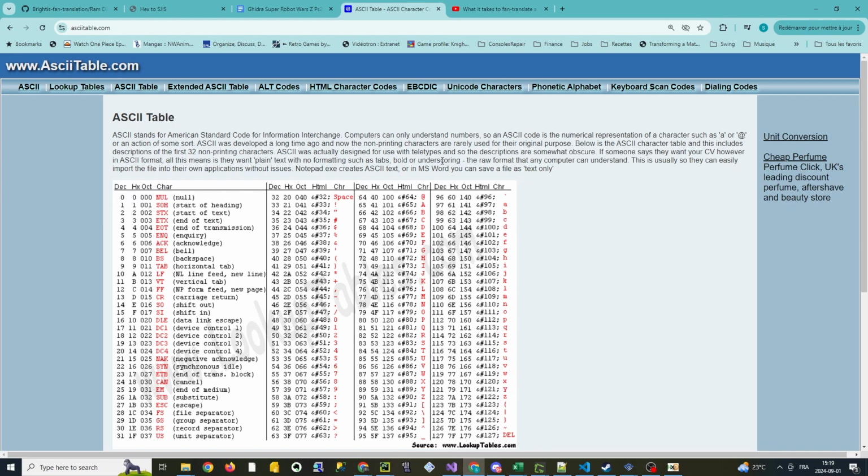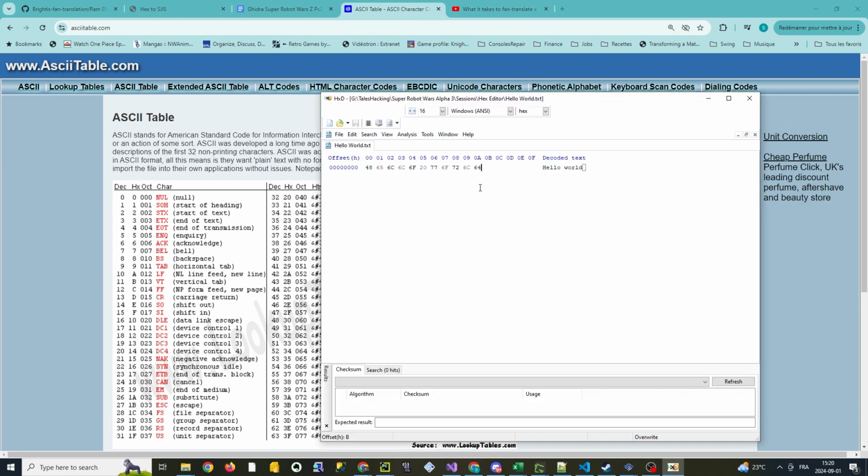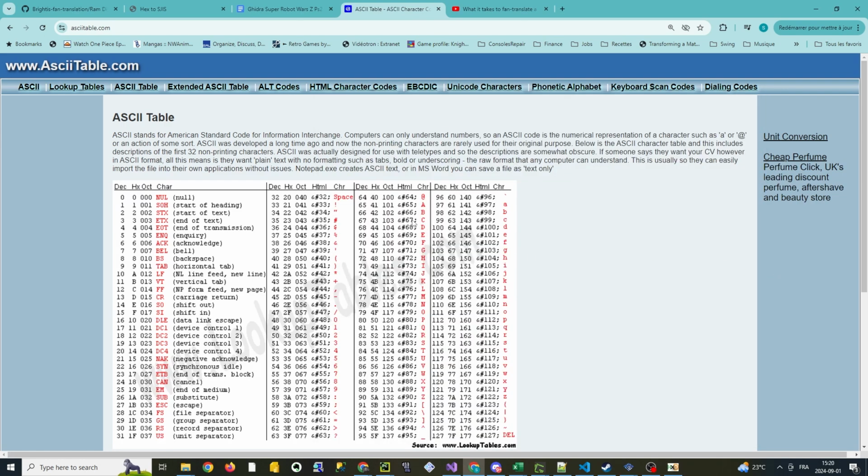So if we look at the character a in lowercase, in hexadecimal it will be represented using 61. The H in hello world is represented using 68. So if we look here, this is actually an H uppercase, so 48. Let's see, H uppercase is here, 48.